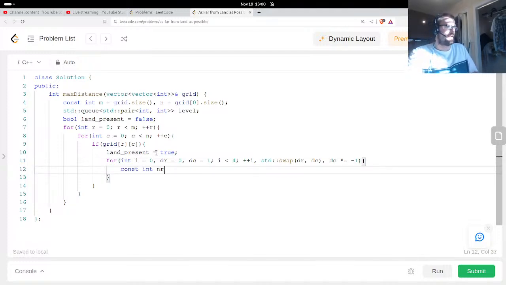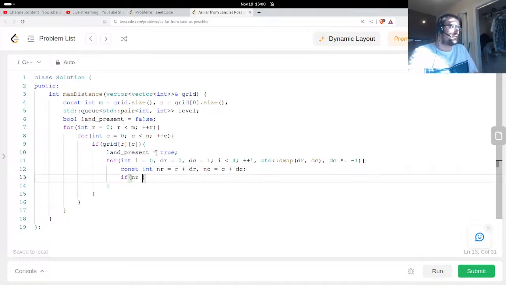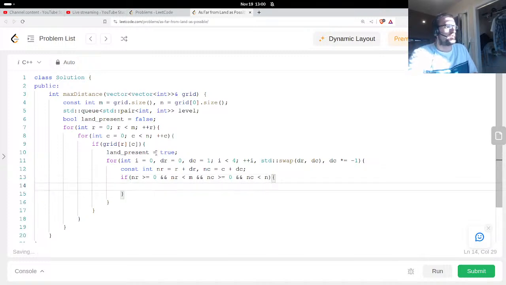I'm going to say const int new row is row plus dr, new column is column plus dc. If new row is greater than or equal to 0, and new row is less than m, and new column is greater than or equal to 0, and new column is less than n, then it's in bounds, and we can say and grid of RC is 0, or not to negate this. Then this is water near the land.